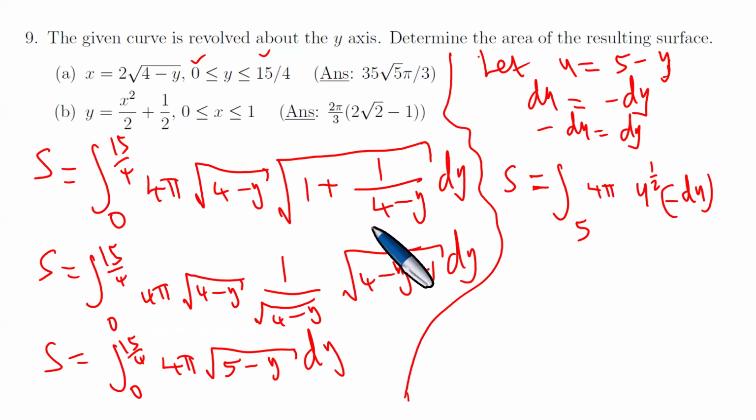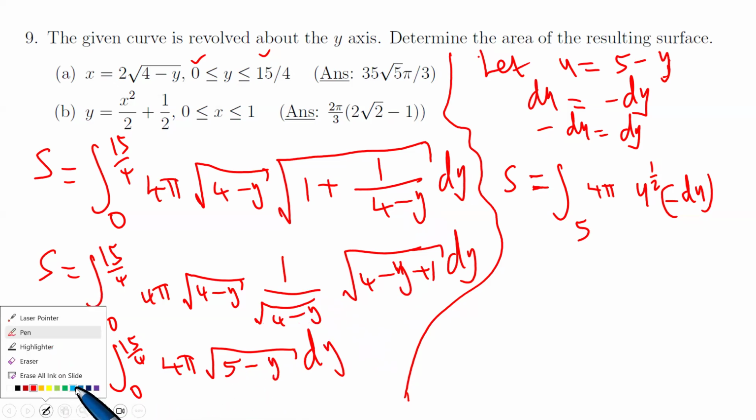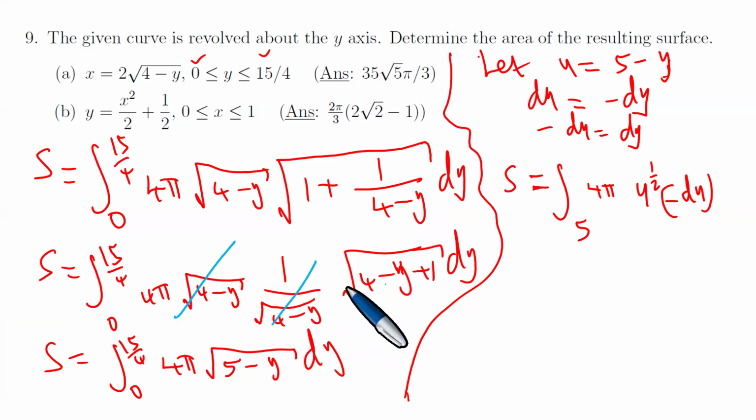Or you can take the LCD, lowest common denominator, under the square root. If you take the lowest common denominator, you cross-multiply the things under the square root so that the 4 minus y times 1 is going to be 4 minus y plus 1. Then you have the 4 minus y under the square root. So that in the end, you'd have the 1 over 4 minus y that is going to appear. Okay, but by good luck, what we are able to see is that this one is going to cancel this. So that it gives us 4 pi with the 4 plus 1 giving us a 5.